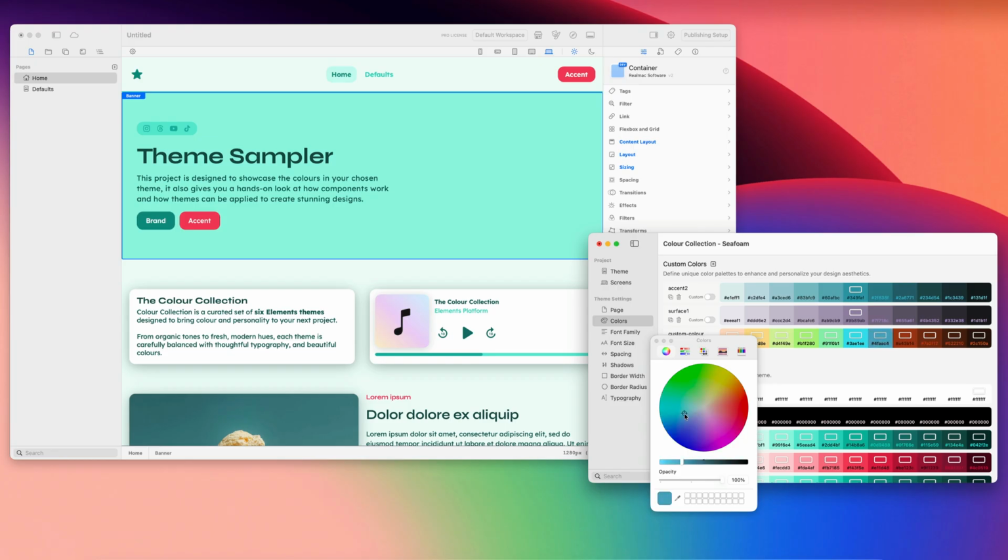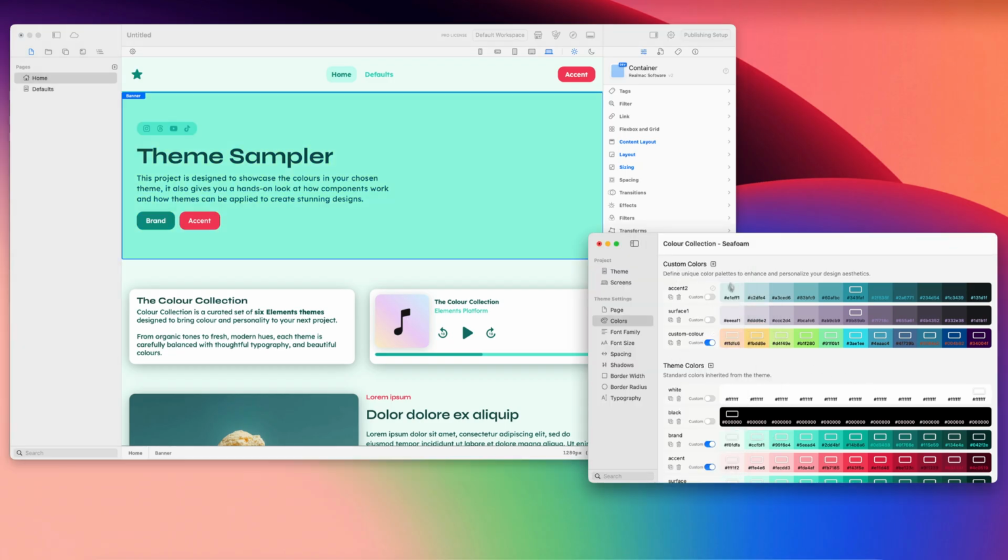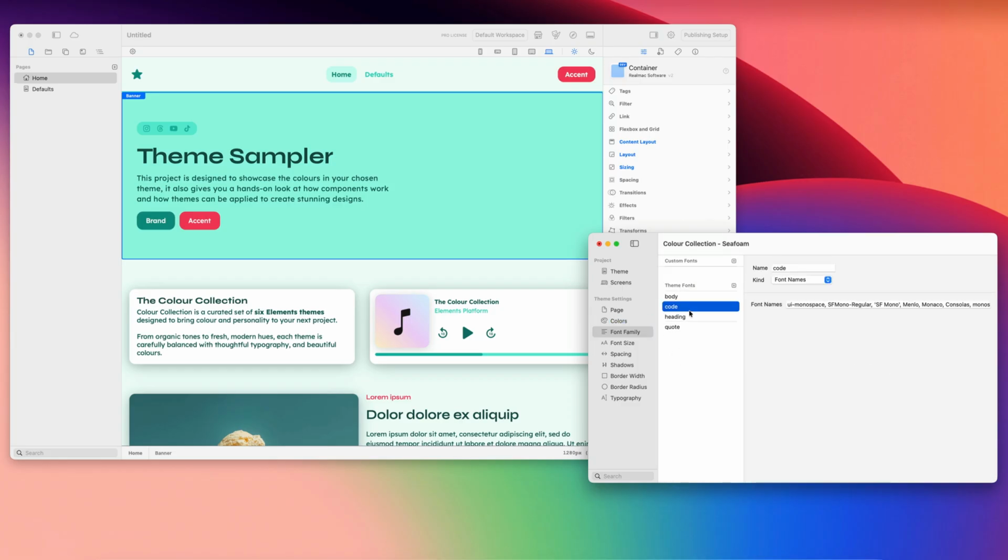So if you've got a whole bunch of colors you know you're going to want to use throughout your site, this is quite a good way to do it, if you've got very specific colors you want. So there we go. That's our custom color palette. And then when we come over here, pick custom color, boom, and there's all our colors we can pick from. I'm going to change that back to surface. Yeah, so really customizable.